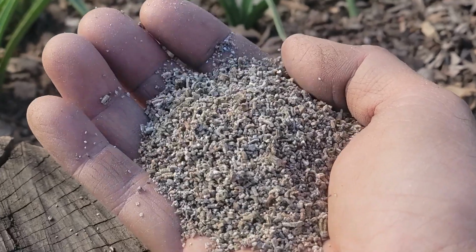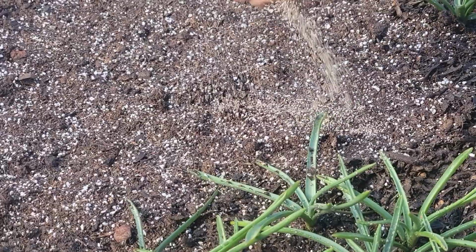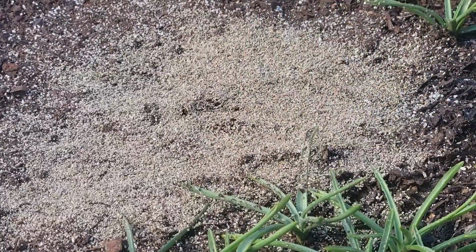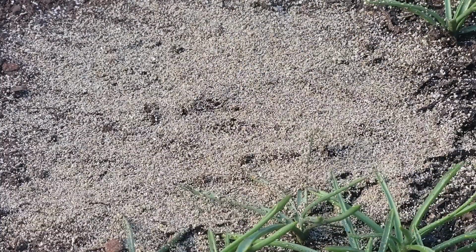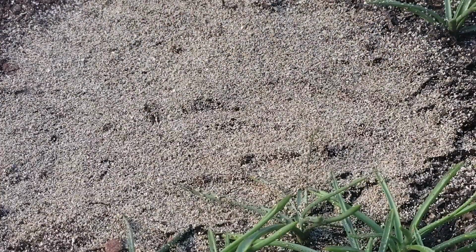We're going to be covering them with vermiculite, which holds the moisture in, which is really why you want to cover them. But it also lets light in, unlike soil or potting mix. And you want to make sure you have a very fine grade vermiculite. And we're going to just sprinkle it over the area. You want to make sure it covers. It's going to, again, hold in moisture, but let the light in at the same time. I'm going to water it again.